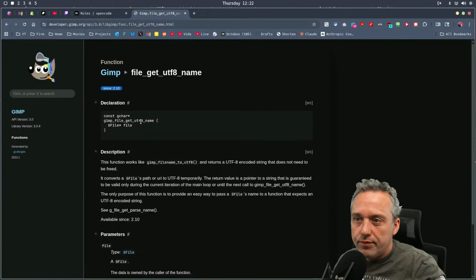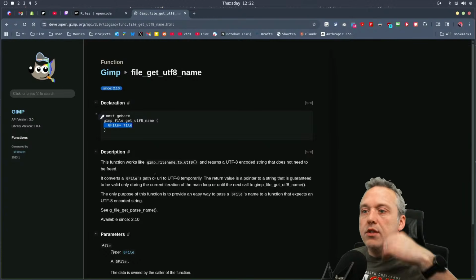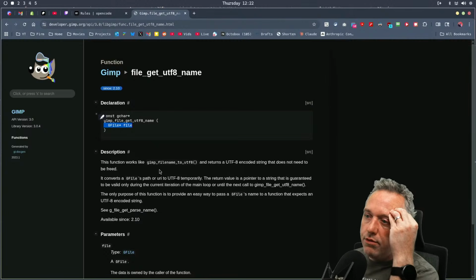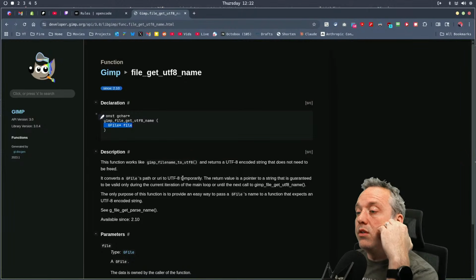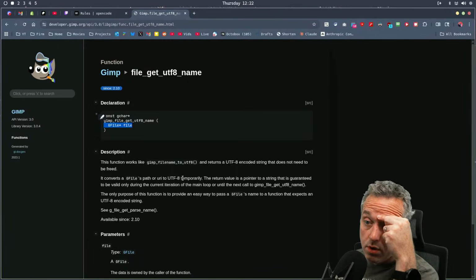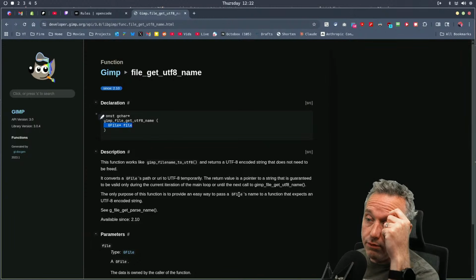So if we look, it just has file right here for get UTF-8 name. This function works, returns a UTF-8 encoded string that does not need to be freed. Converts gfile's path or UI to UTF-8 temporarily. The return value is a pointer to a string that is guaranteed to be valid only during the current iteration of the main loop. The only purpose of the function is to provide an easy way to pass gfile's name to a function that expects a UTF encoded string.